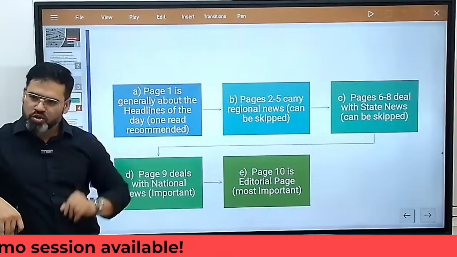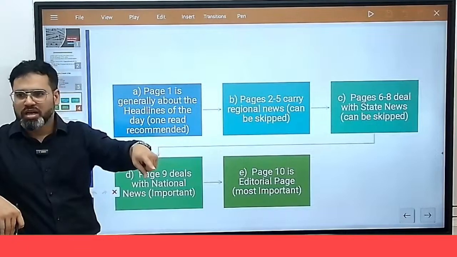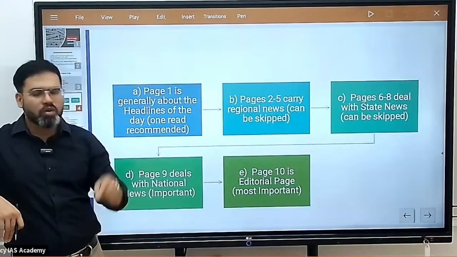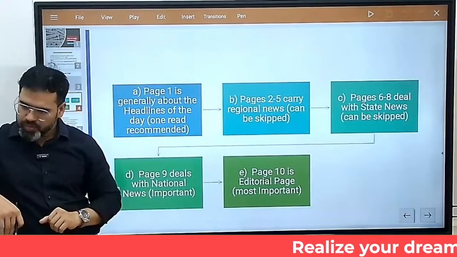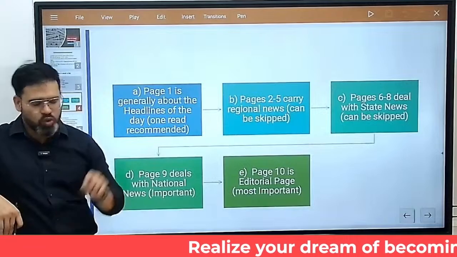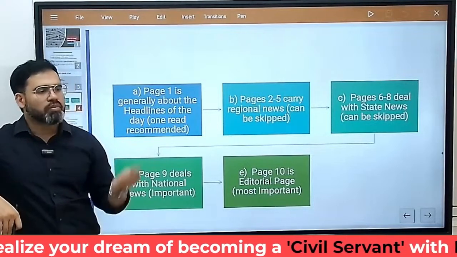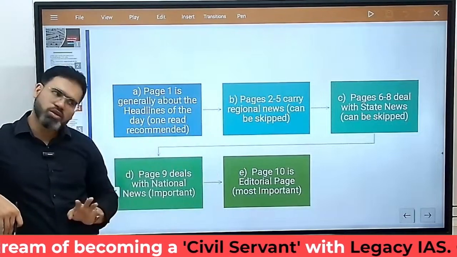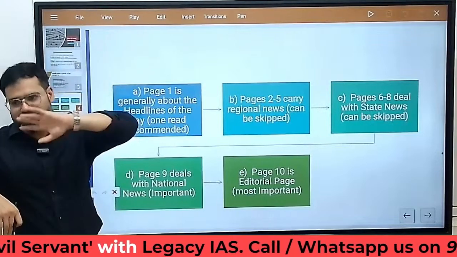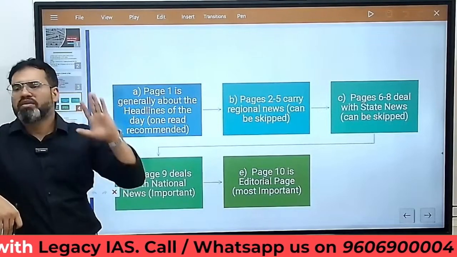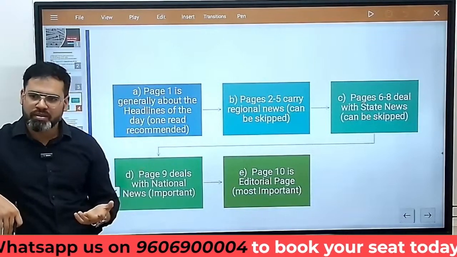So UPSC should not ask such questions, because if that is a disadvantage, you also can be a disadvantaged person. If you are preparing from the Bangalore edition, you will not get the news from Delhi or Chennai, and if they ask questions from Delhi or Chennai, you will miss the answer. So again, you are at a disadvantage, and because of that reason they are not going to ask such questions. Clear? They will ask questions from the pages of the newspaper which are available at all India level. So the first page is available at all India level.